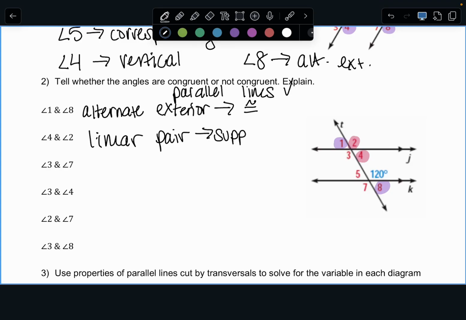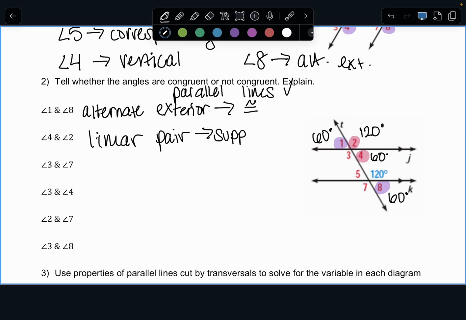But again, just a reminder, we still have linear pairs and we still have vertical angles, and we'll see them a lot in these problems. So let's fill out some quick numbers here. Let's look at angle 8. What does angle 8 have to be if it's also a linear pair with 120? 60. So what's angle 1? 60, because we already said they were congruent. What's angle 2 then? 120, linear pair. So what's angle 4? 60, linear pair with that 120.